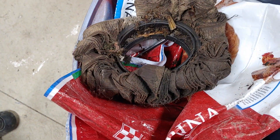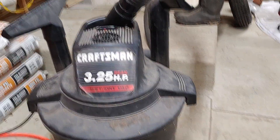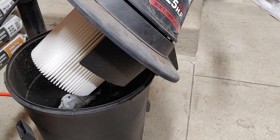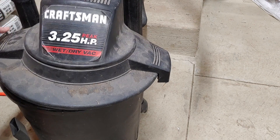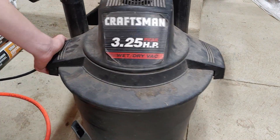That's what the old grimy filter looks like. Normally they shouldn't look that bad after being used a lot — they'll just look like the new one except way dirtier. But like I said, we used that one with water and that's why it shriveled up like that. You can see there's some dirt in there, but it's not really that noticeable. That's how you replace a filter in a Craftsman vacuum.